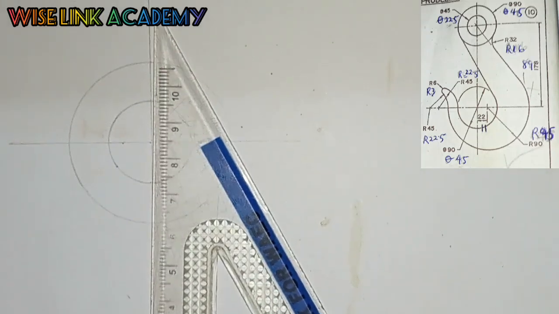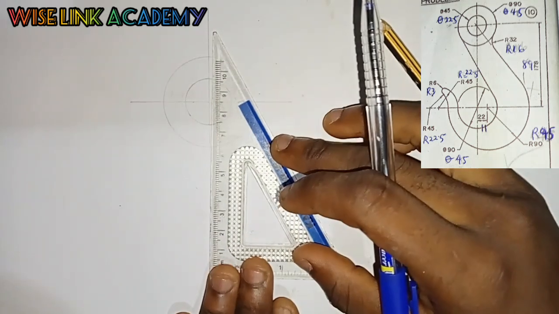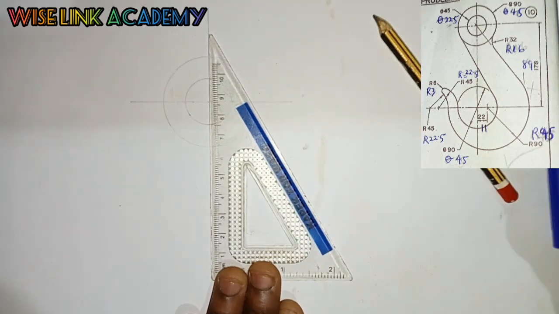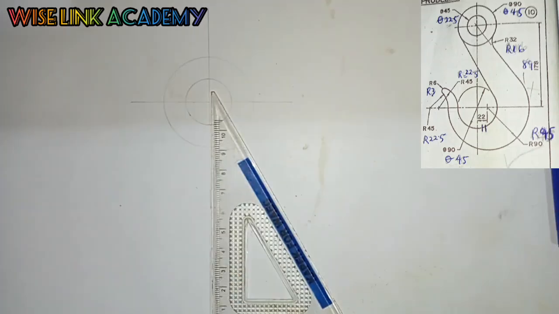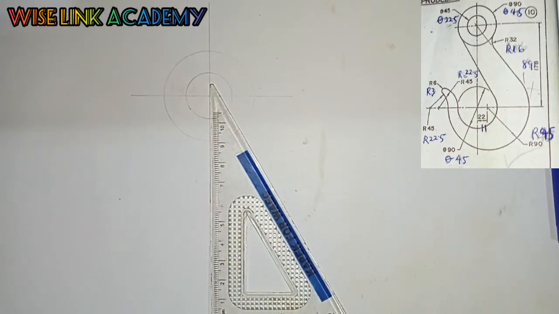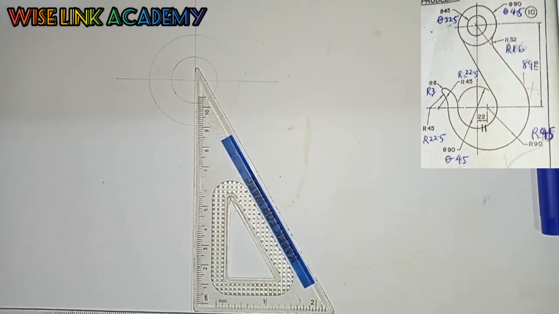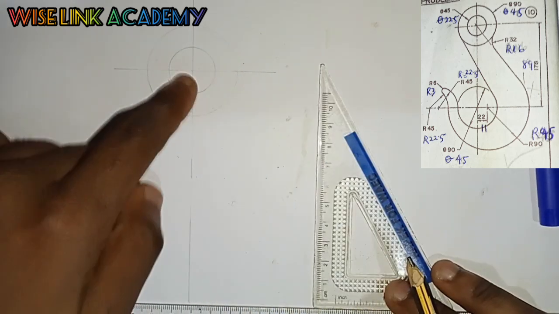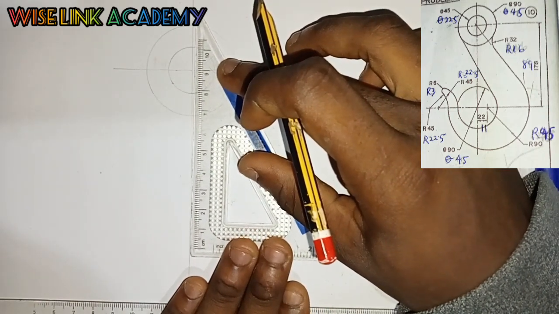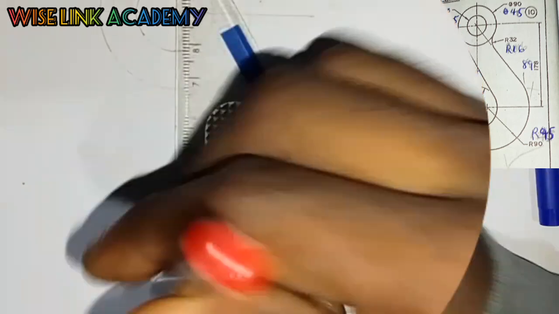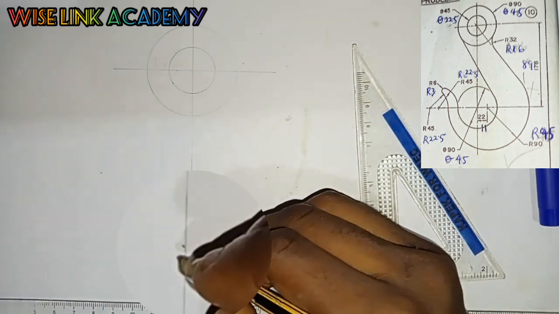Let me see what I'm doing. So measure 89. Let me draw everything. Draw it down. As you can see what I'm doing. So now I have drawn my line downward. So I'll measure 89. So this is my point 89 here. This point here is my point 89, isn't it?